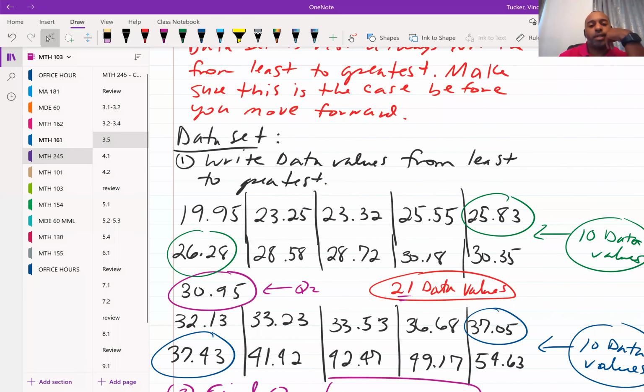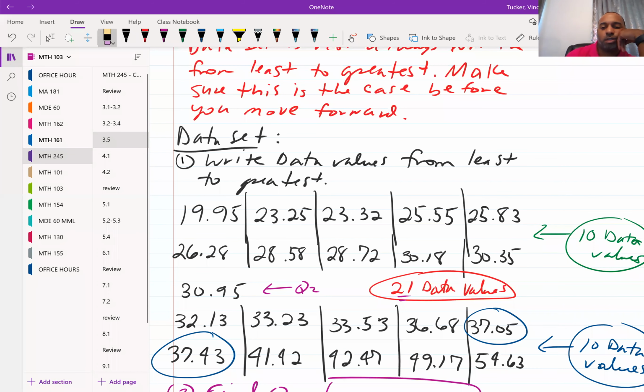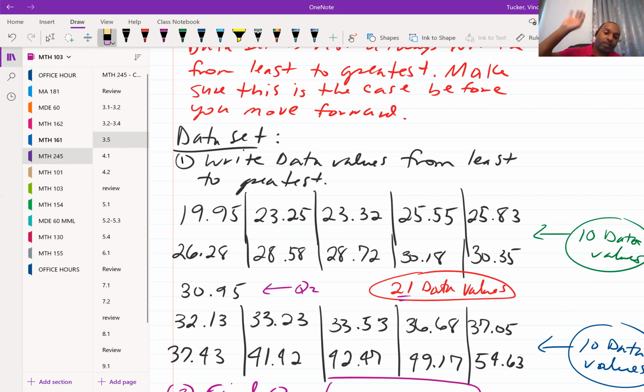So here are our data values. And I'll erase this initially. So we have 21 data values altogether. Just like before, as I'm listing them out, I split them up in half. So if we have 21 data values, that means I have 10 in my first half of data, a legit middle value, then 10 in my second half of data. So that's why I broke it up this way.